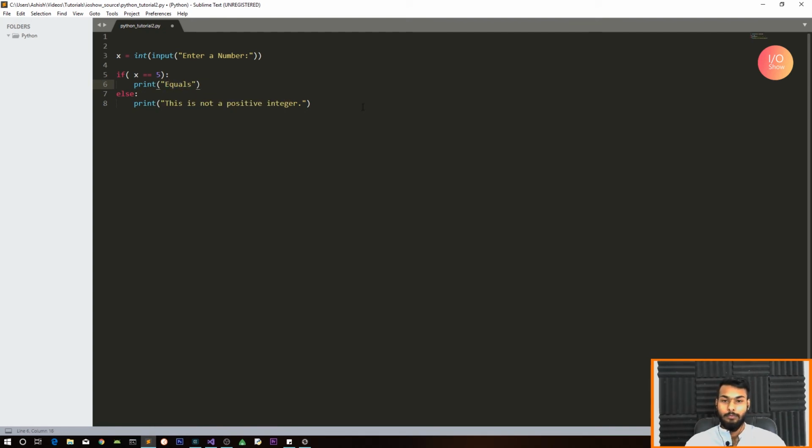Then in the second condition we will add if x is greater than 5.